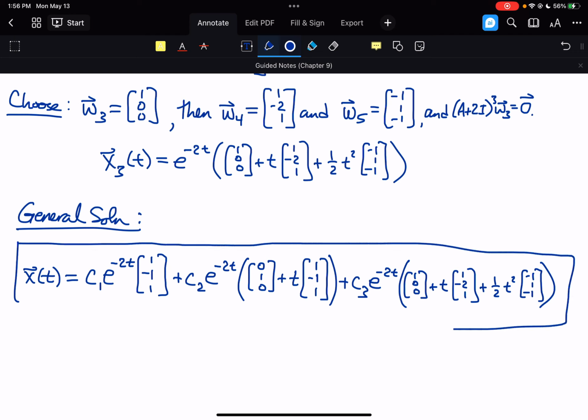And this will be the general solution to this system of differential equations that had a defective coefficient matrix A. If you want, you could combine these, like make this all one vector, if you want to condense and make it a little bit smaller of a solution, but it's all equivalent. So I just kept it in its standard form there. But that is the end of section 9.5. And so that is our introduction into solving these systems of differential equations, again, with a defective coefficient matrix.